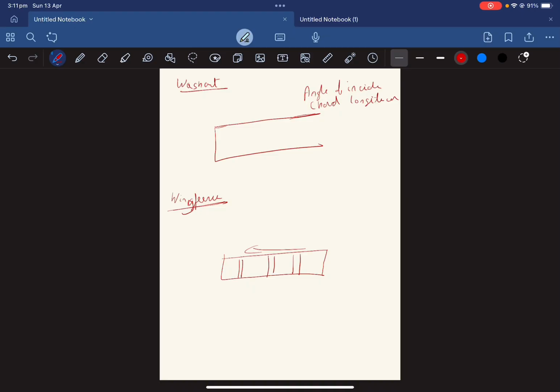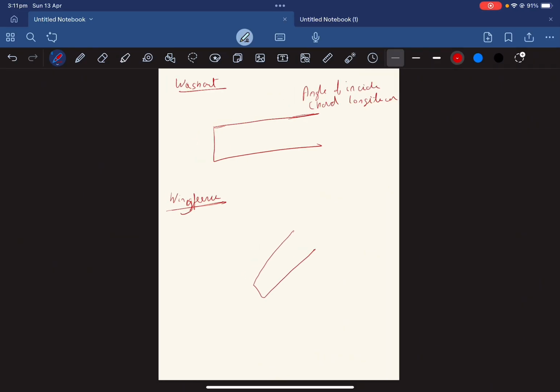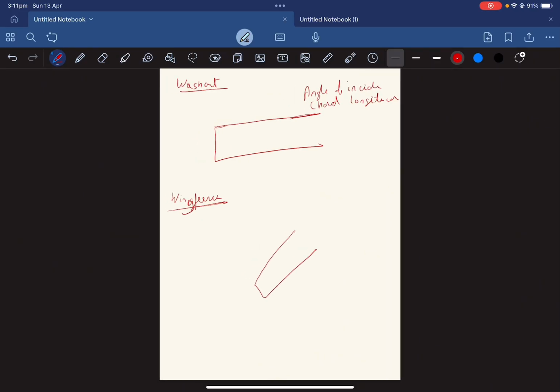So the next way to prevent stall. Let's say this is your swept wing. What exactly is the reason why a swept wing stalls? It's because of the span-wise flow, right? The one that's flowing like this. So what if we put fences like this to prevent the span-wise flow? These fences are called wing fences, and they prevent span-wise flow on a swept wing. I hope it makes sense.